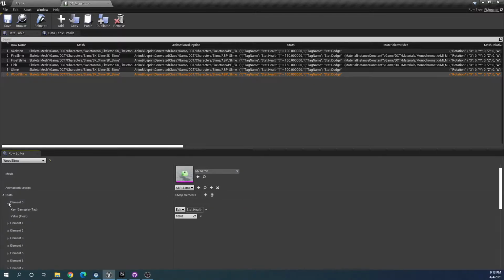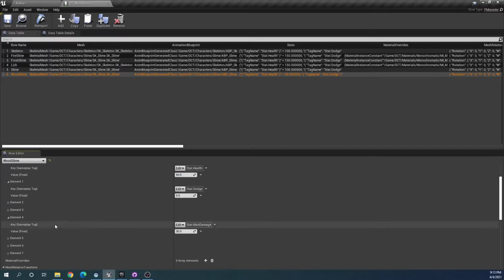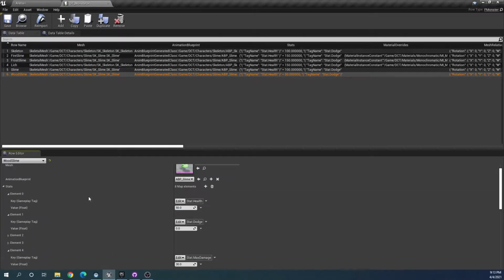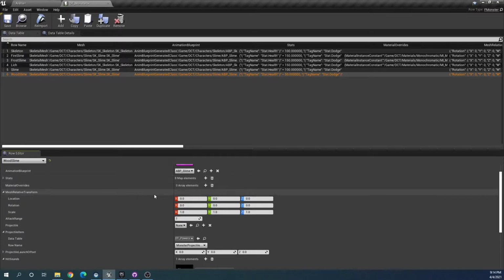Then we have the stats here. We can change these up, not that important for this tutorial, but we can do things like decrease its health, so now it has only 50 health, and we have various other stats that we can manipulate here. You can add new types of stats as well. These are the ones that the monsters use by default, and these are the ones that are utilized in the BP monster blueprint. But if you want to add your own functionality, so your monsters are using different or more types of stats, that's where you would start by adding them and then implementing the logic within the blueprints. But anyway, that was a digression.